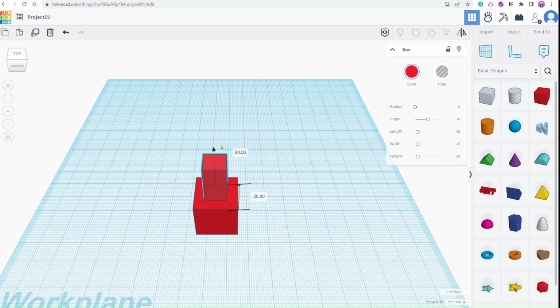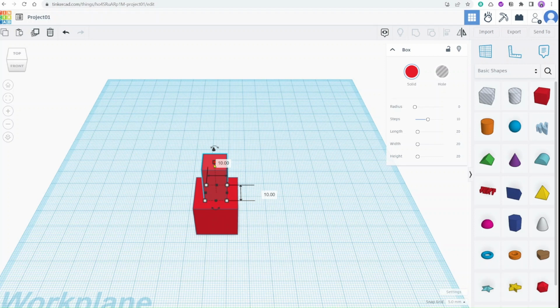I can change the dimension of the size without pressing down the Alt key, but watch the difference with and without the Alt key. The Alt key changes the dimension based on the center point. If you look at this, all the other sides of the numbers change based on the center point.